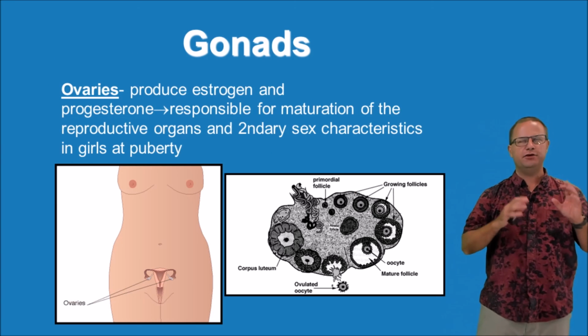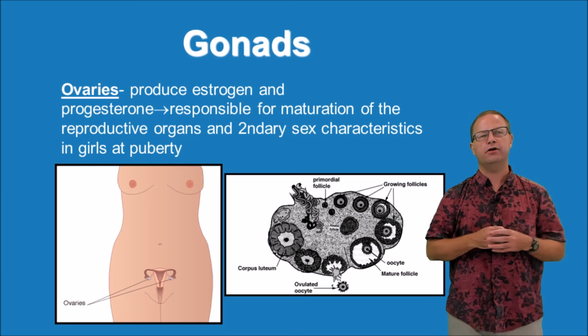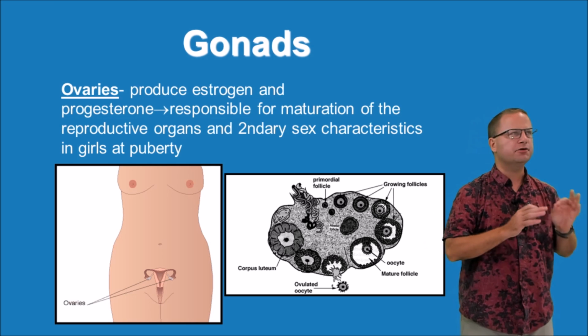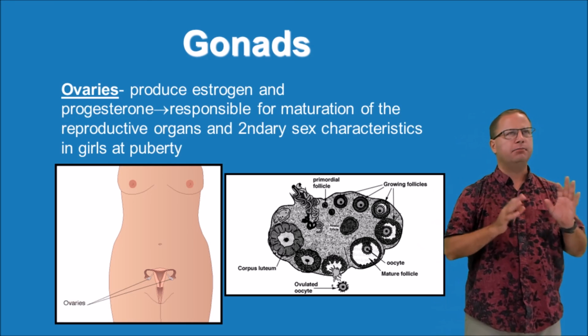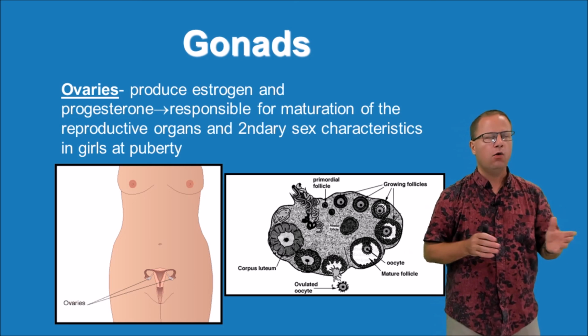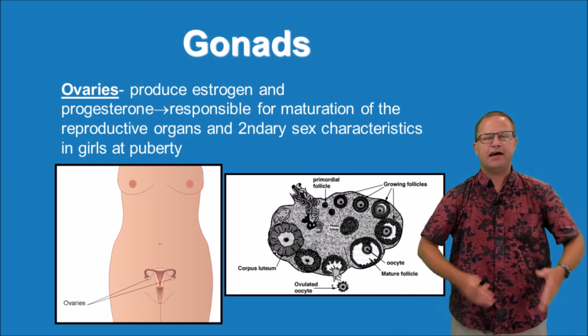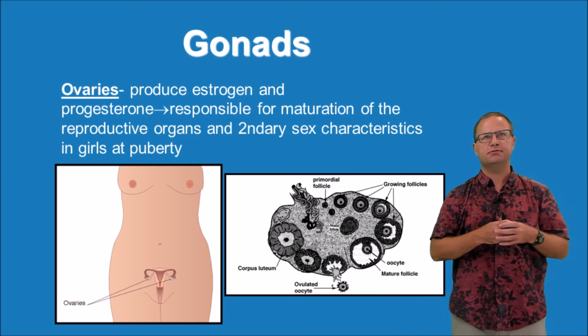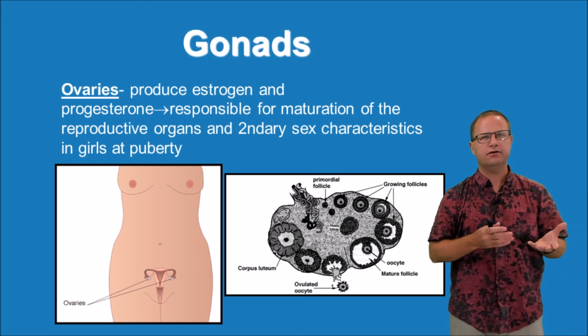Now, the gonads, if you didn't know, are the ovaries and testes. So the male gonads are testes, the female gonads are ovaries. So ovaries produce 2 hormones that we need to talk about, estrogen and progesterone. Now, both of these are steroid hormones, and estrogen is important for a lot of reasons. One, it establishes the female secondary sex characteristics where we get fat deposition on the buttocks and thighs, breast enlargement, that kind of thing. It also regulates the female puberty cycle.